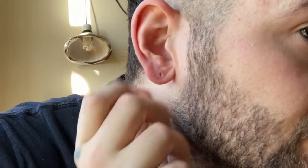So I'm going to show you guys for the first time. I haven't checked them in probably like 4 days. They pretty much have shrunk down. I still have a little bit of swelling inside, but that is the right. We'll take the left out. Here is the left. So if you guys were curious, it's possible, at least for some people, this was a 0 gauge stretch for about a month and a half, 2 months. Now they're pretty much what an ear piercing looks like, minus a couple sizes.